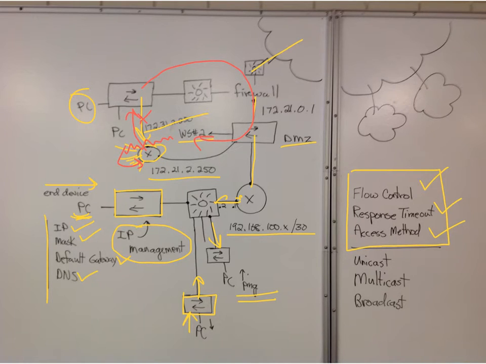Okay, we can send unicast messages. That'd be like a client communicating with a server, in a client-server environment, typically a unicast. Multicast goes out and then goes to just some of the locations, not everywhere. And then a broadcast goes to everywhere. And we looked at some examples of those, and we'll keep using those terms during the year.